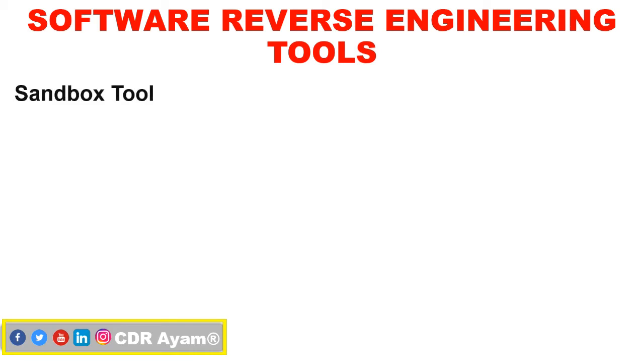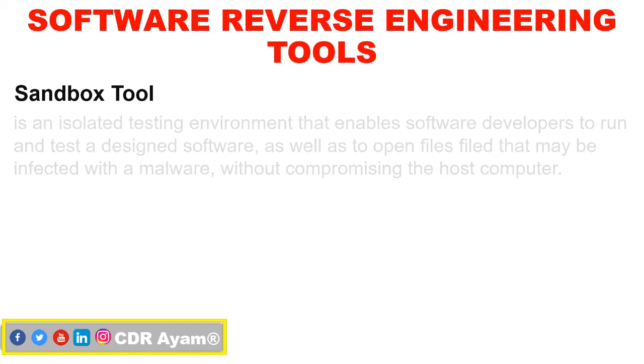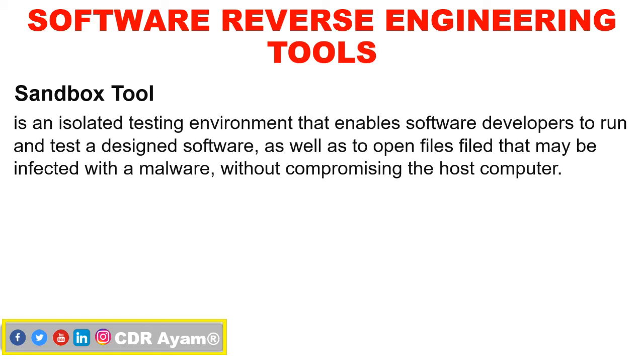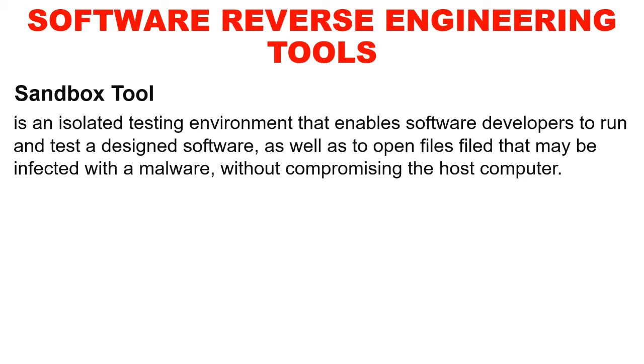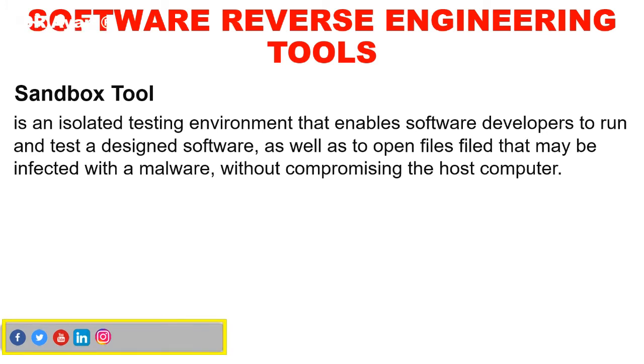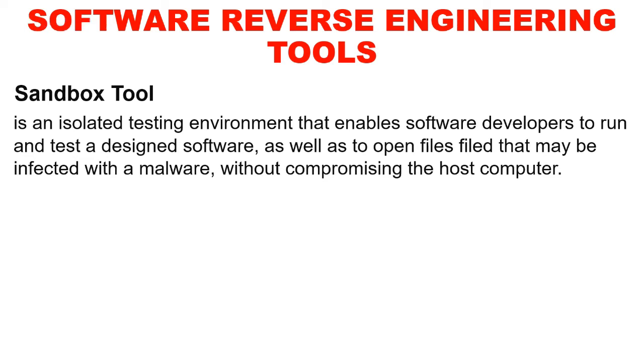A sandbox tool is a formal software reverse engineering tool. A sandbox tool is an isolated testing environment that enables software developers to run and test a designed software, as well as to open software files that may be infected with malware, without compromising the host computer or device. To put it simply, a sandbox is a concealed environment created within an operating system but separated from the host operating system environment for the purpose of either testing or running software, or for the isolation of data from the host operating system of a device.